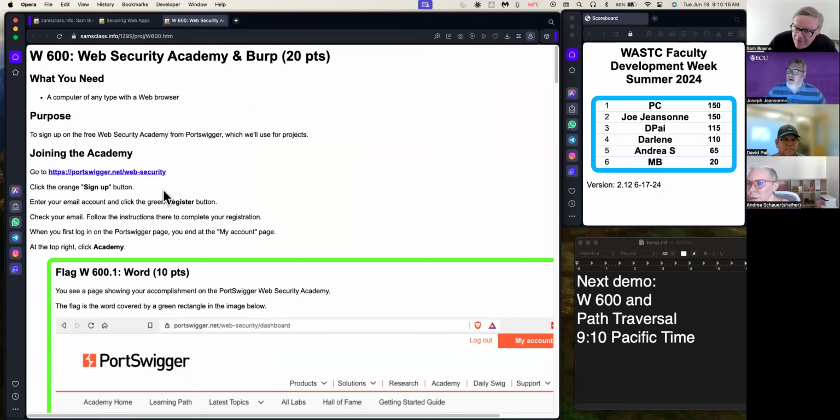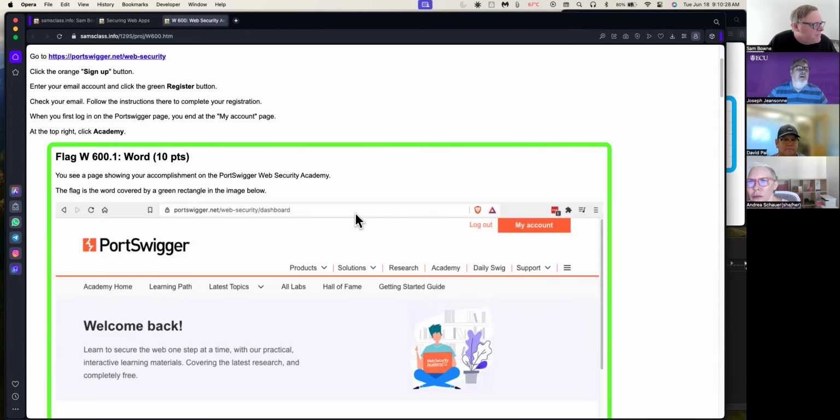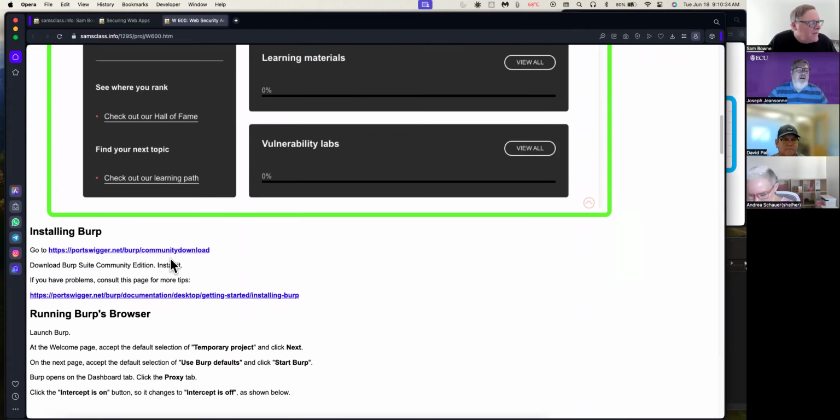It's free for everybody, and it is wonderful, which is great. And so you just go to this page and sign up. You don't even need to prove that you're in a college or anything. And once you're in and you have an account, you'll see that there's a whole lot of puzzles to solve here. And then you have to have this product called Burp. This is the essential, the entire course, everything in here, you're learning how to use Burp, and it's funded by the manufacturer of the Burp product, but it really is that great.